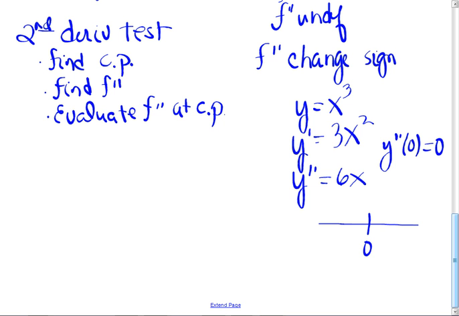You have to do a first derivative test. If I do the first derivative test, it's always positive. Is there an extreme value there? It's always increasing. What happens at 0? We get a change in concavity. So if I do a second derivative test, if I go to the right, it's positive, negative on the left, negative to positive. Any change of sign?